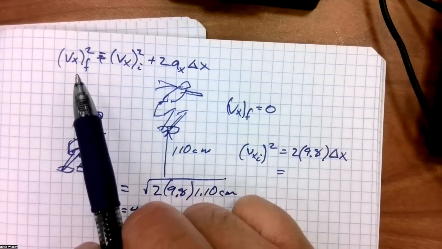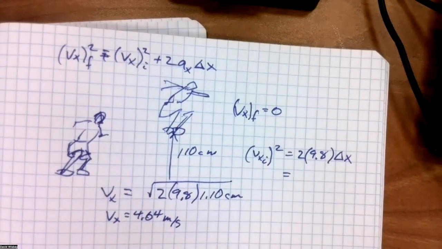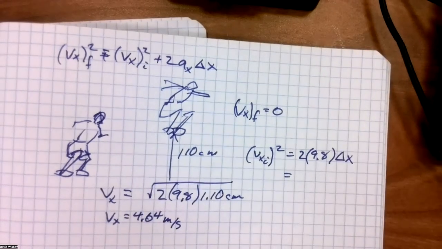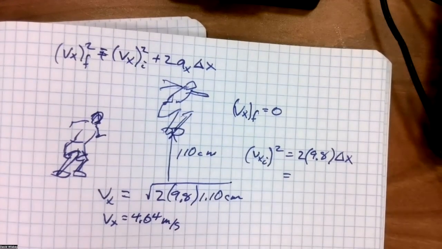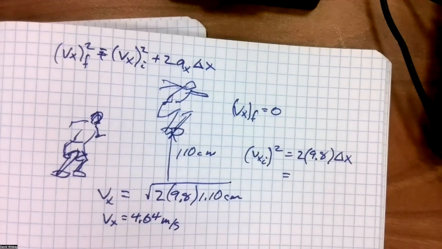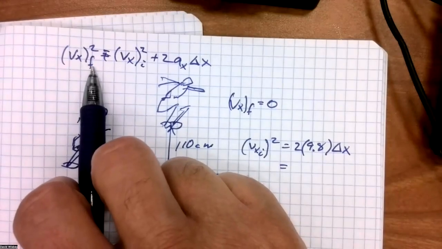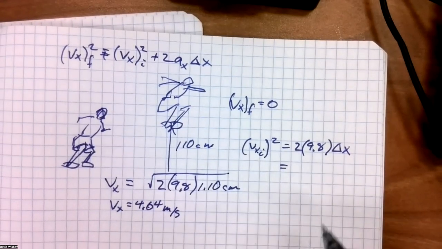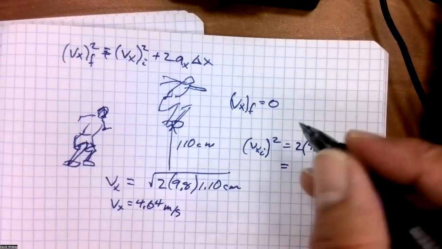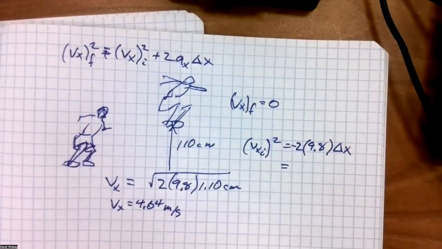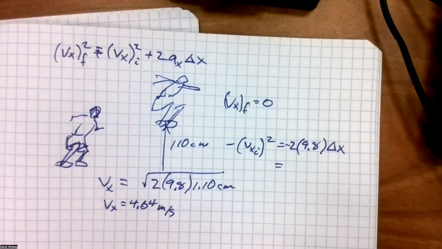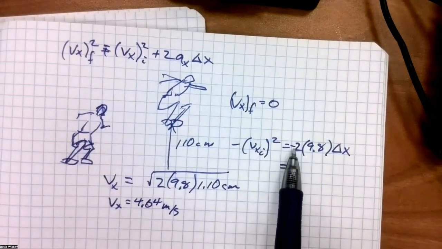So in this one, we know what his final velocity is, because when something jumps up in the air, right at the top, its velocity is zero. And because we're just thinking about that first part of his jump where he goes up in the air, when he gets to the highest point, his final velocity is zero. Okay, so that equals zero. So then our equation becomes this part right here. So v_x initial, and there should also be a minus here from our 9.8, because 9.8 is always going down. And so when we bring this over here, we get another minus sign, but our minus signs cancel out. So then the minuses go away.